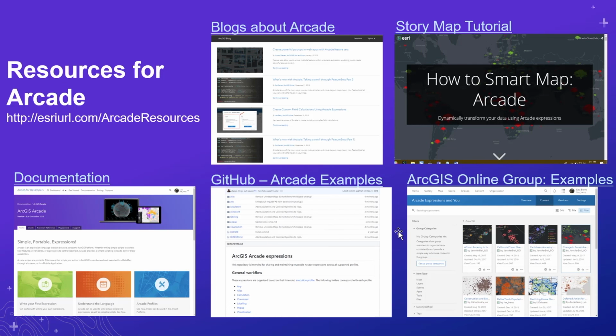So I'll touch on this. This is an area that we are looking to do some more work in, and I probably should have included it in what's next, but we want to make it easier for you to share Arcade expressions between yourself and your own maps, as well as to other users within your organization or even the general public. So we are looking at ways to do that, and you'll probably see some more details on that later on this year.